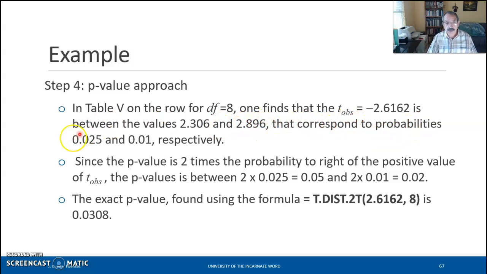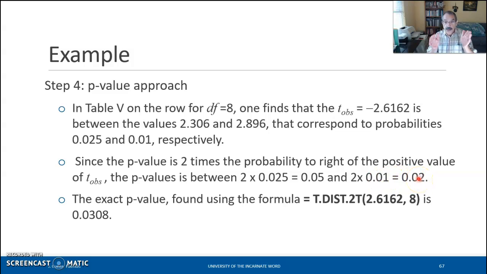And this corresponds to the probabilities of 0.025 and 0.01. So since the p-value, because it's a two-tailed test, is 2 times the probability to the right of the positive value of the t-observed, then the p-value is between 2 times 0.025, the upper bound, or 0.05, and 2 times 0.01, or 0.02.